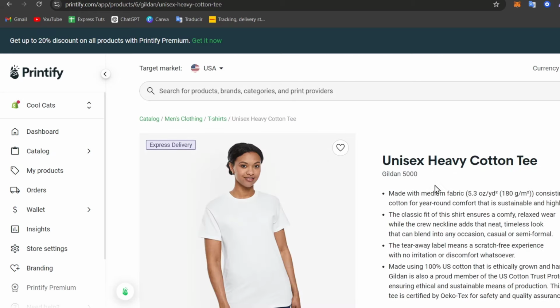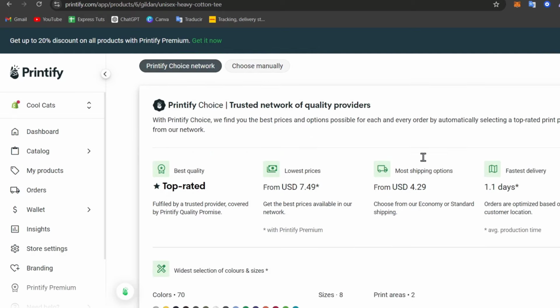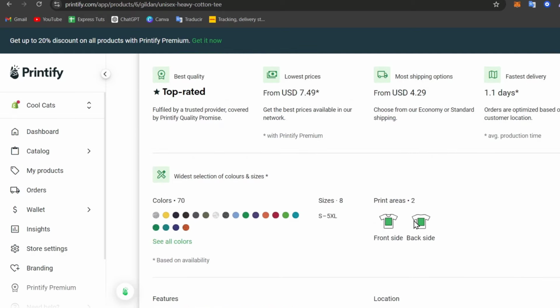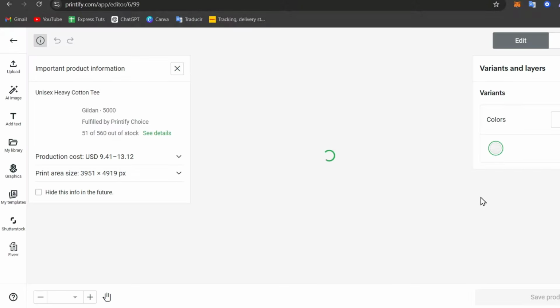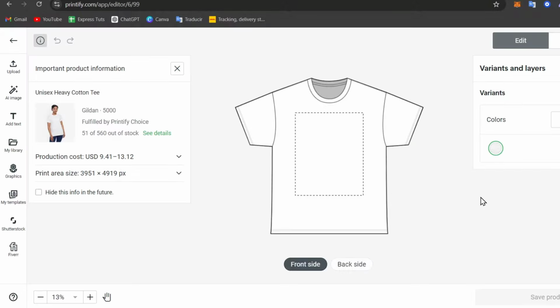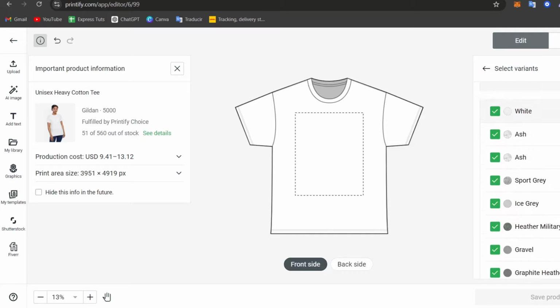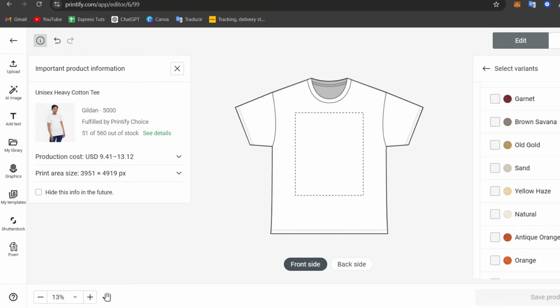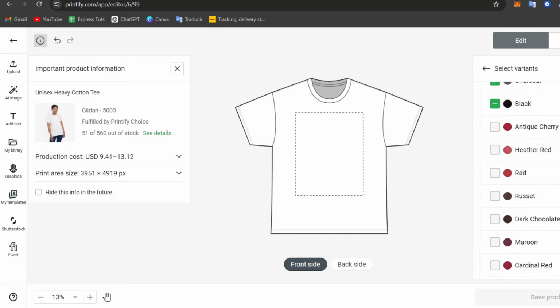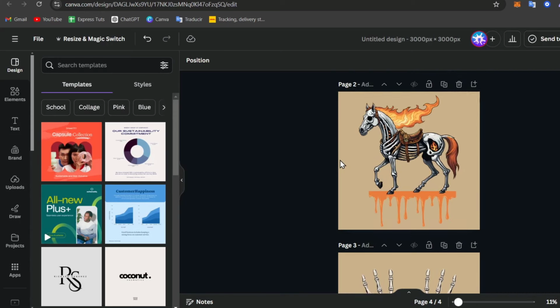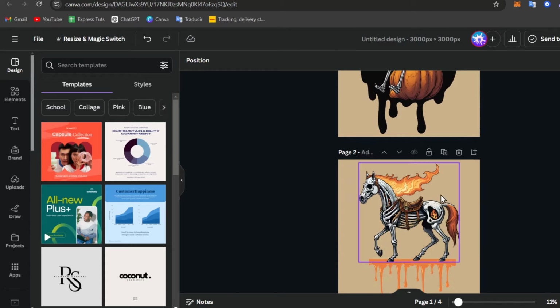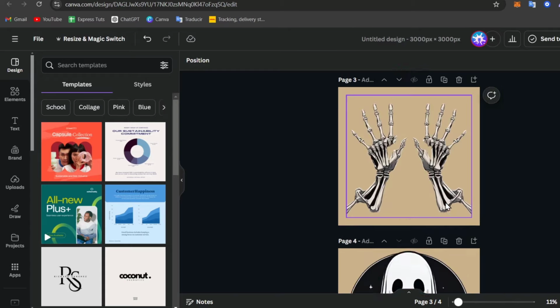So select your product, scroll a little bit down, and you can see you have all the colors and start the design. Now you need an authentic and real design in order to continue. So for this particular tutorial, what I'm going to be doing here is to use a design that I currently have created here in Canva. And this one actually is this one. So I have 1, 2, 3, 4 designs that I can use.